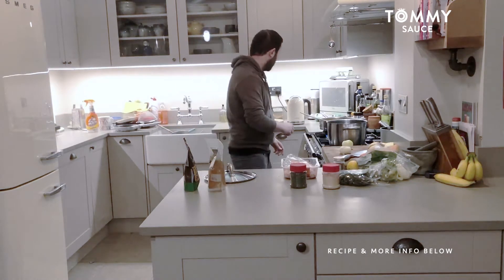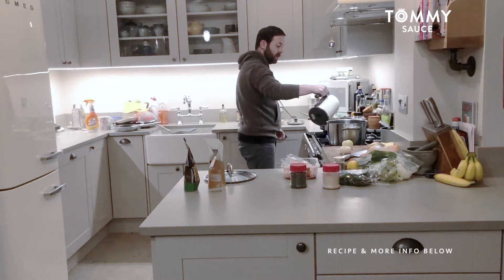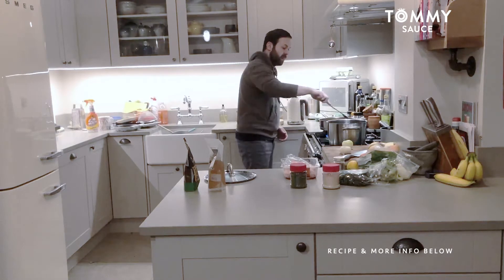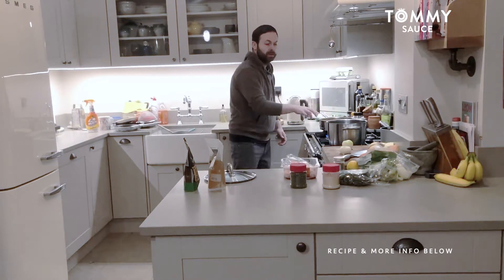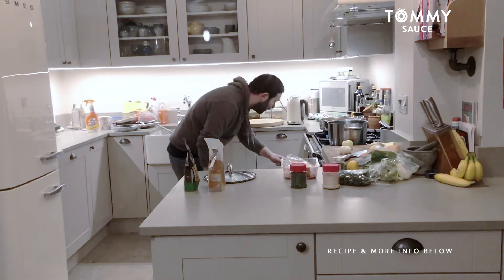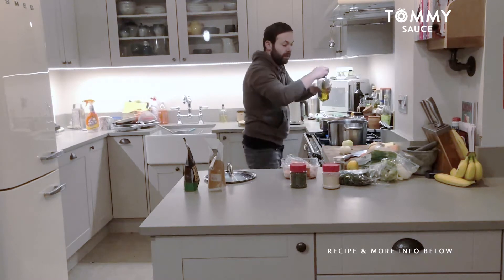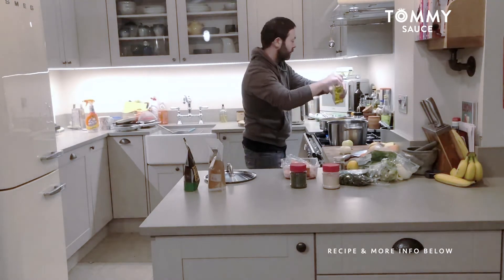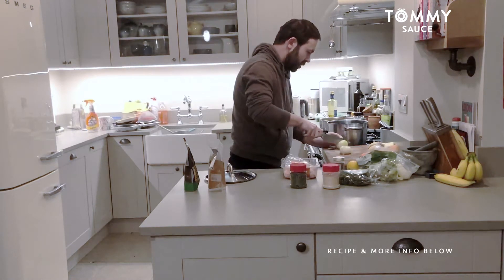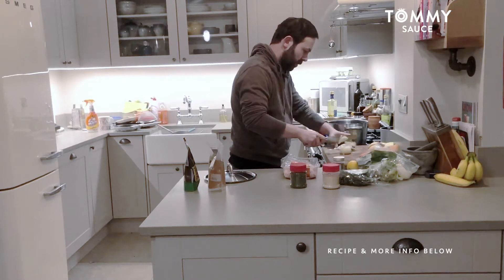I've pre-boiled the kettle, so I just put a little bit more water in this shakshuka. It's going to be a very simple one pot meal — all I'm going to be doing is putting everything in one big pot. Just a tiny bit of rapeseed oil in there. Don't need to put any additional garlic in because the shakshuka has got plenty of flavour already.